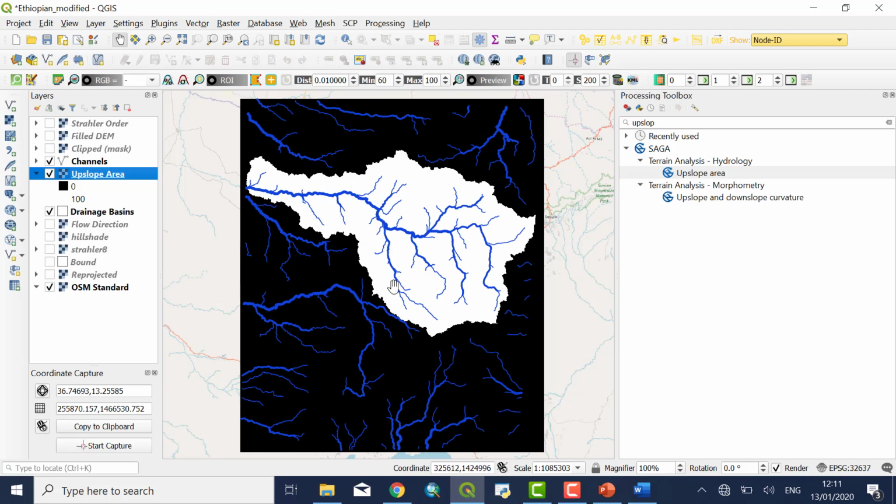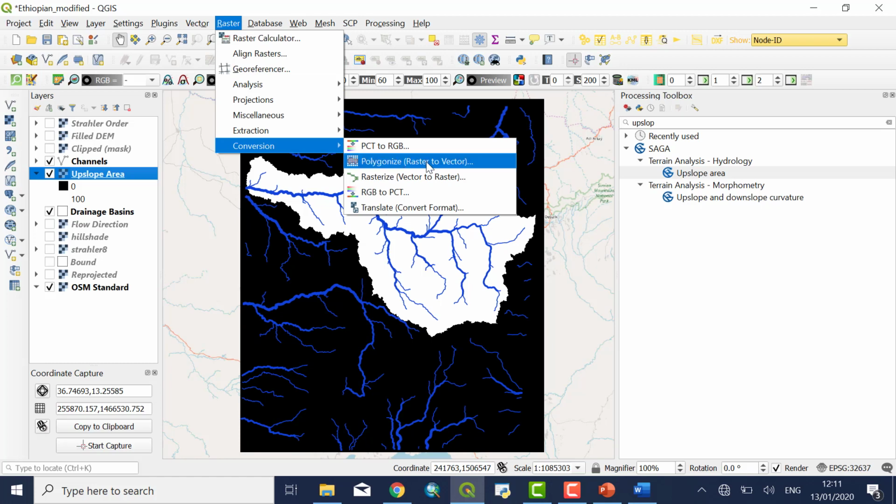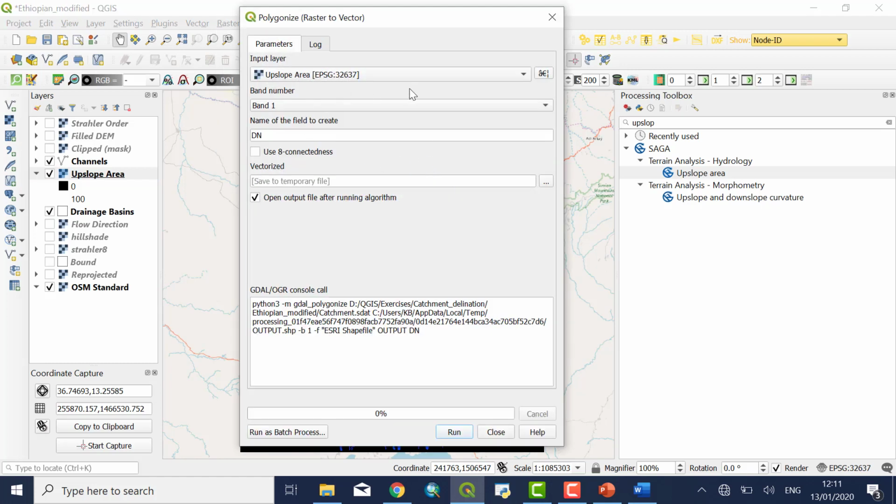I have to navigate through Raster, Conversion, then Polygonize, and I will select the appropriate layer here.